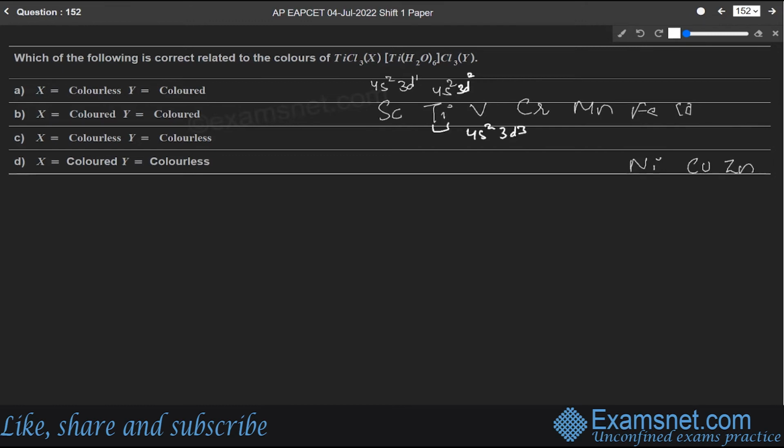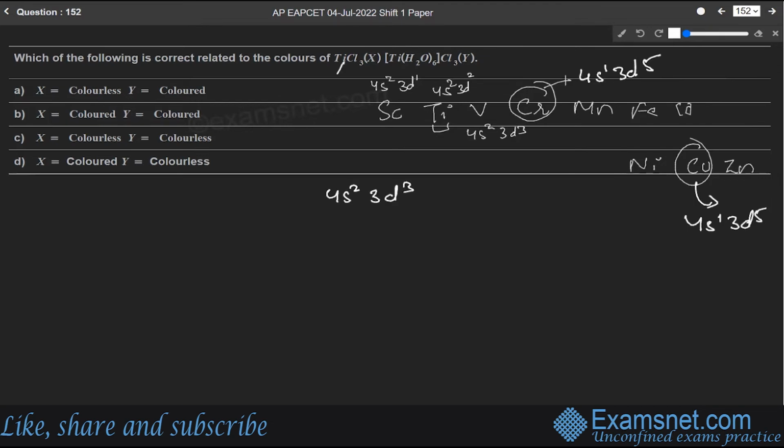The rest can be written like this, with exceptions in electronic configuration. Copper is also an exception. The exceptions go for 4s1. I am just telling you, this is again a PYQ about this. So 4s1 3d5 is the exception for chromium, and copper is also an exception. I'll teach the logic behind that when I teach this chapter. But right now we are given titanium, so let's look at 4s2 3d2.